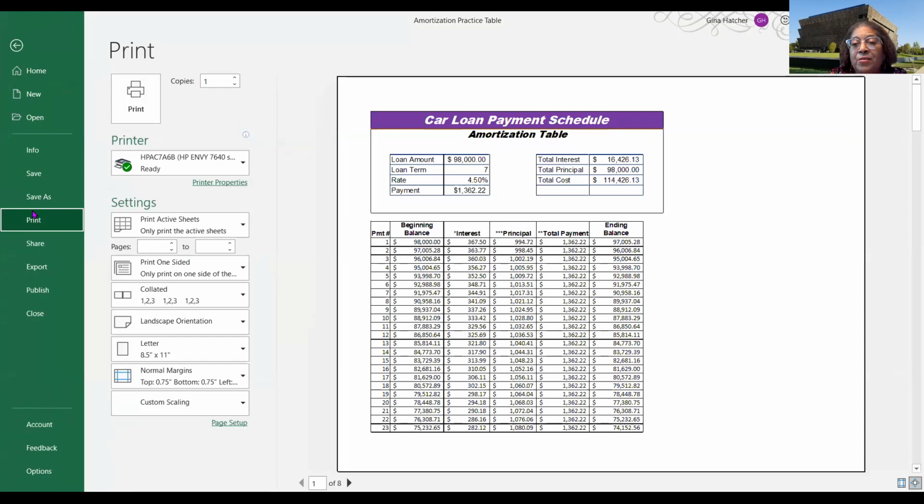Sometimes you don't get exactly what you see is what you get in Excel like you do in Word. Usually what you see on your screen in Word, when you go to your print preview, that's exactly how it's going to print out. But in Excel, sometimes you'll see things like that. Sometimes you'll see lines missing and you don't even know why. But when you print it out, you don't see it that way.